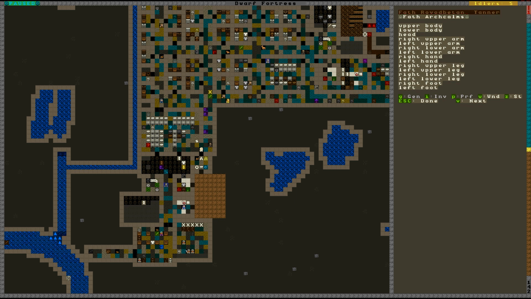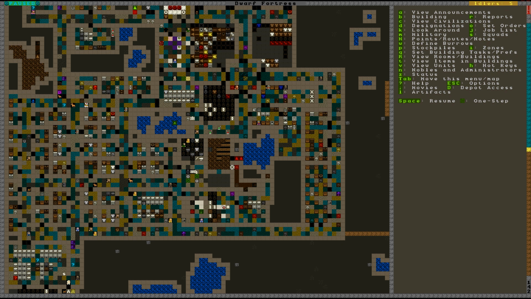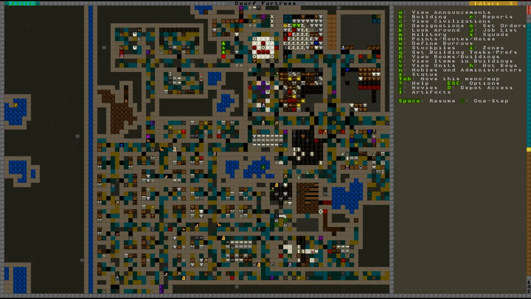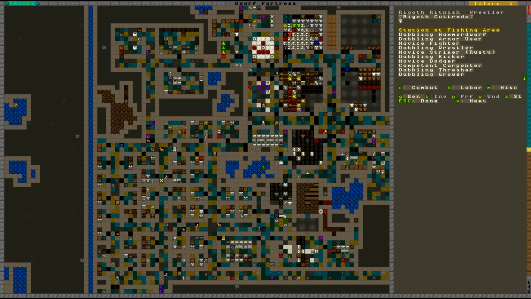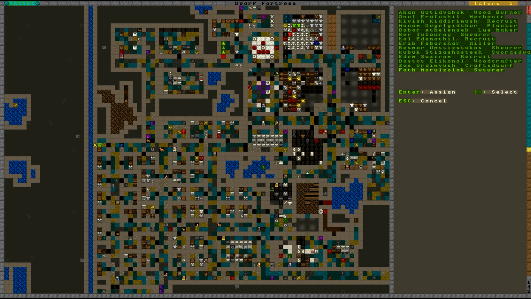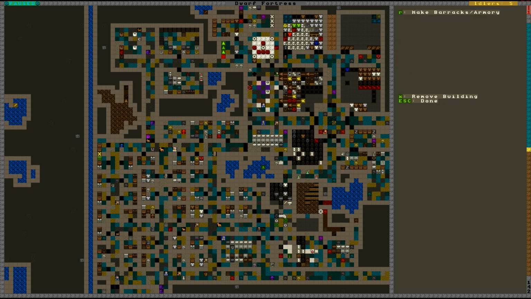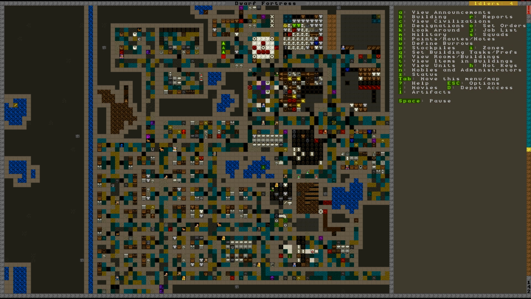Right. Next. Nope, it's not you. There we are. Alright, so next. Rigolf Ritnash. Okay. So, Rigolf, you're gonna have your own bedroom. Assigned bedroom. Rigolf. And going up here. Assigned bed to the dwarven baby. Resume.